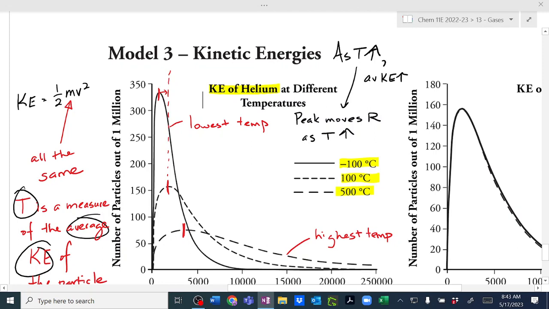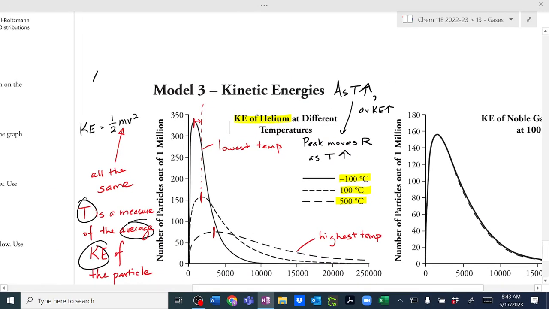Now this represents the number of particles. What does the area under the curve represent? Do you remember that at all? Probably not, I'm guessing, because you guys didn't learn it and you've probably forgotten. Am I right? Okay. The area under the curve represents the total number of molecules.